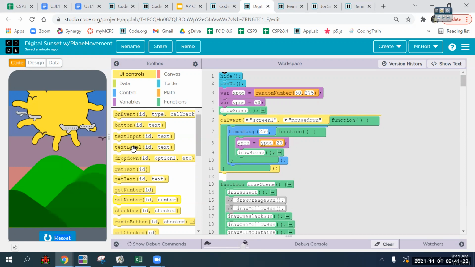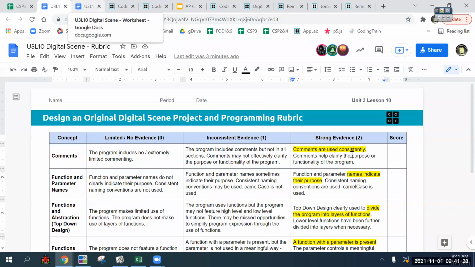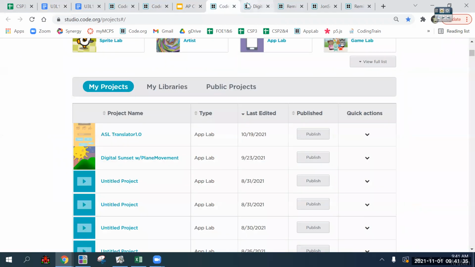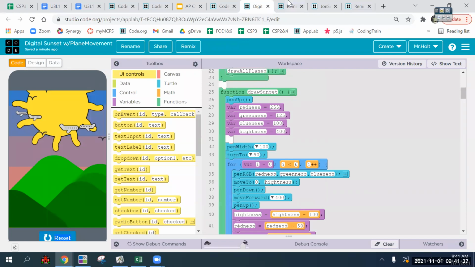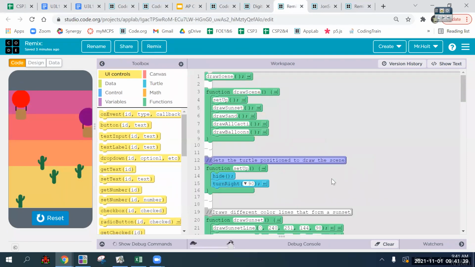I just flew through it, but let's look at the rubric for a second. All right, so at the top, you need to use comments in your code. This one doesn't have the comments. Comments are the lines of text, not really code, that are there to help you remember what you were doing at that point, or to have somebody else look at it and understand what your code is supposed to do.